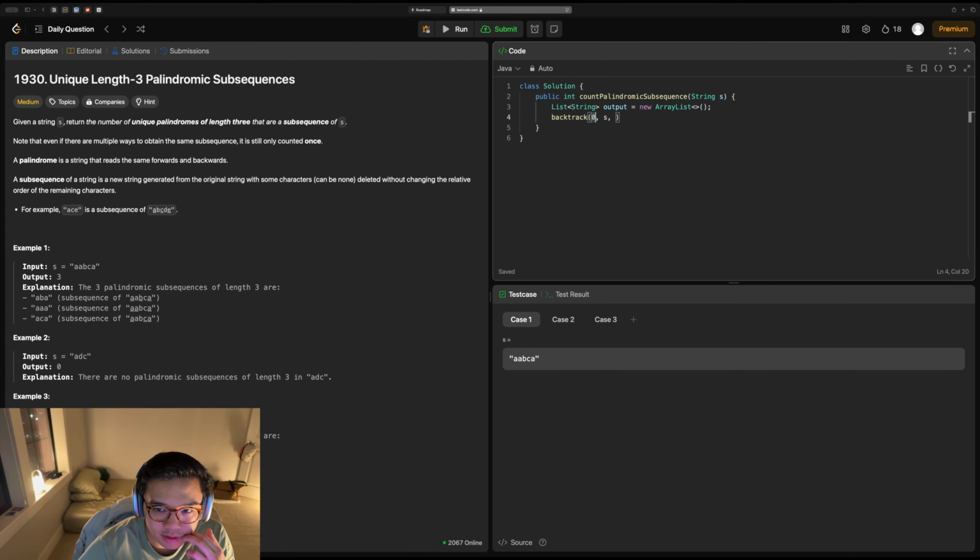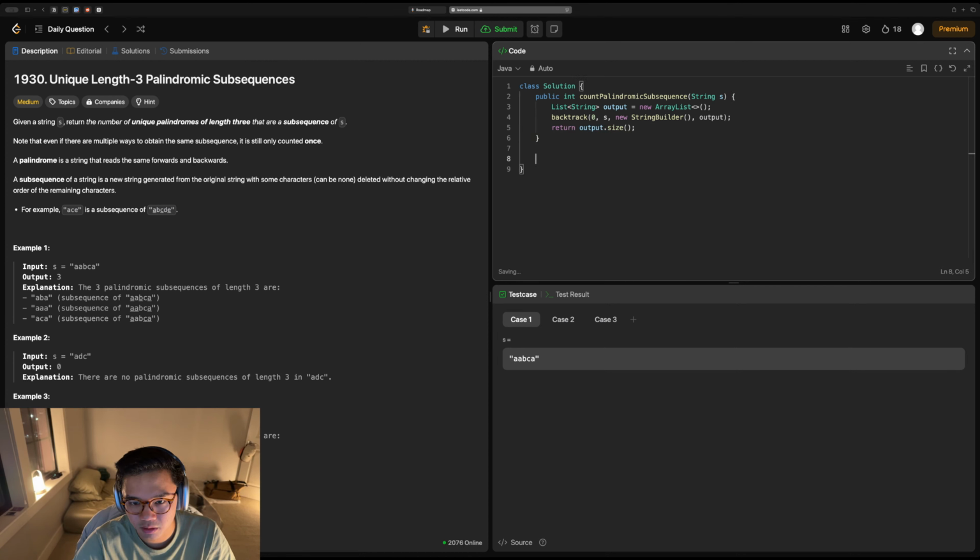This is the current index, S, new StringBuilder, output, and then we return output.size.